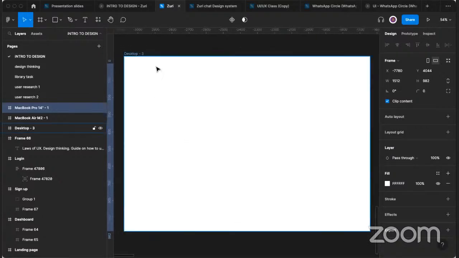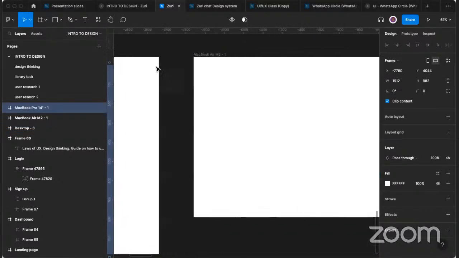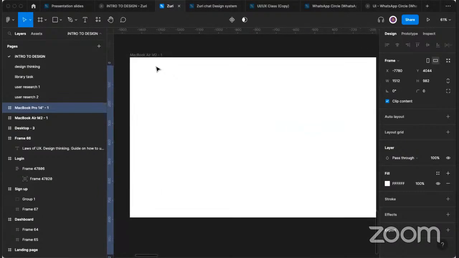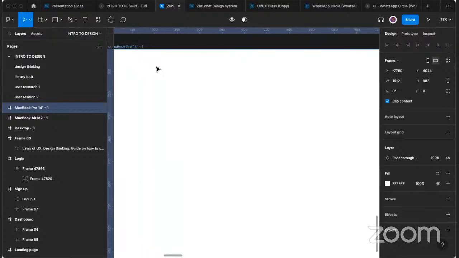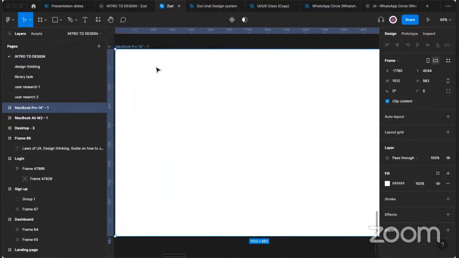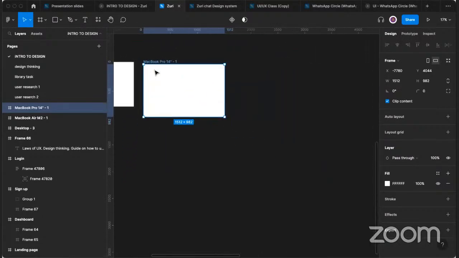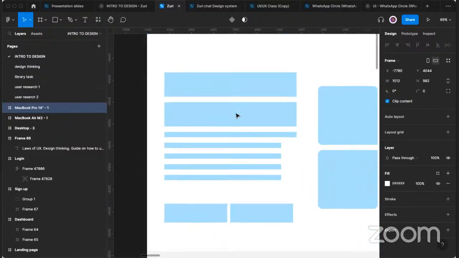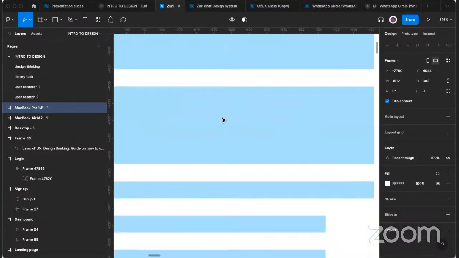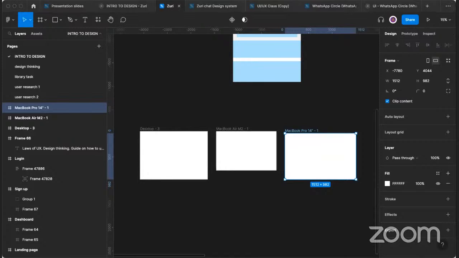You can see that my desktop screen has covered everywhere on my Figma page. It's a matter of being zoomed in. This one has also covered everywhere. If I zoom in, this one was also covered everywhere. It's a matter of zooming in and out. I hope that answers your question.